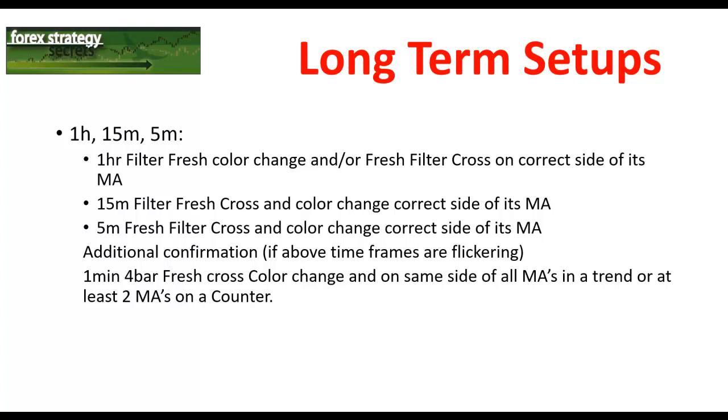If it's fresh and flickering back and forth, drop down to that 1 minute. Look for the 4 bar, wait for it to be a fresh cross. If it's already happened and it's late, wait for the fresh one. Another one will come. And you want it to be on the same side of all 3 of the moving averages if you're looking at a trend pattern, or at least 2 moving averages if it's countering.